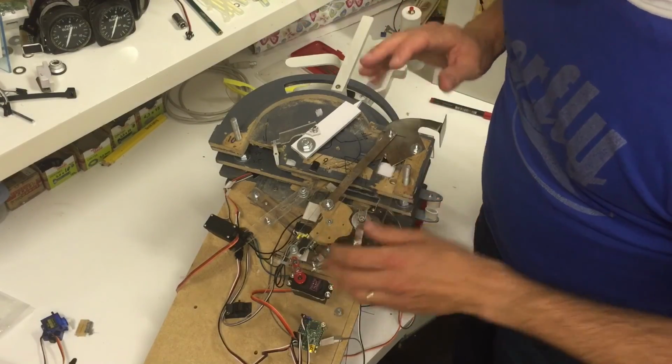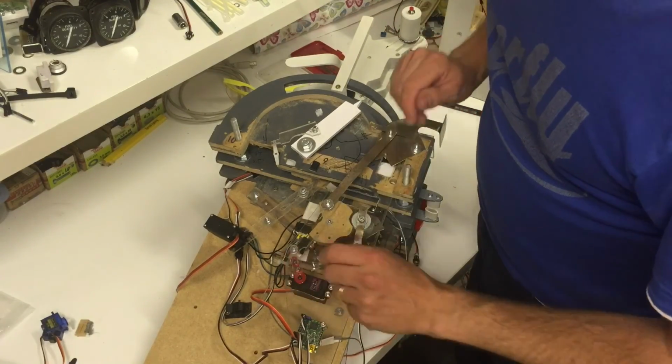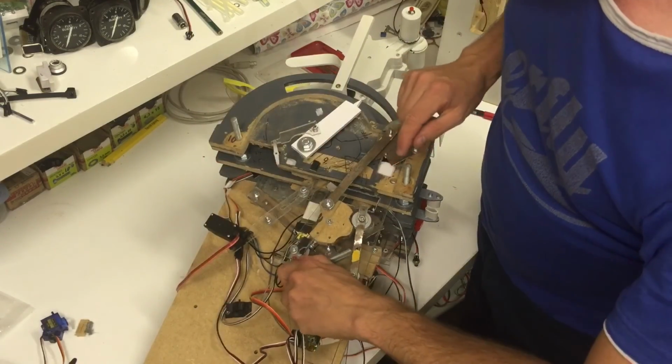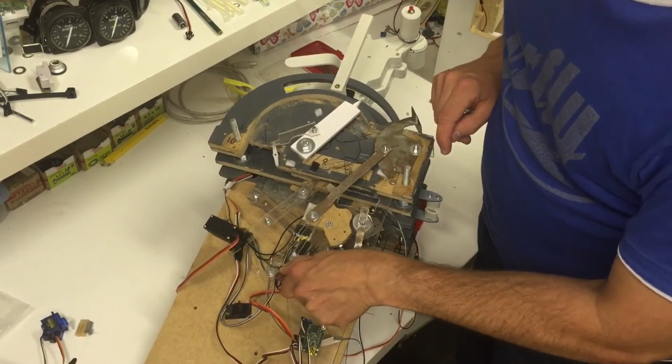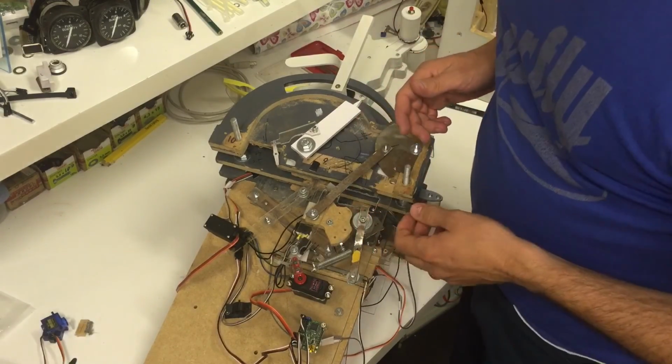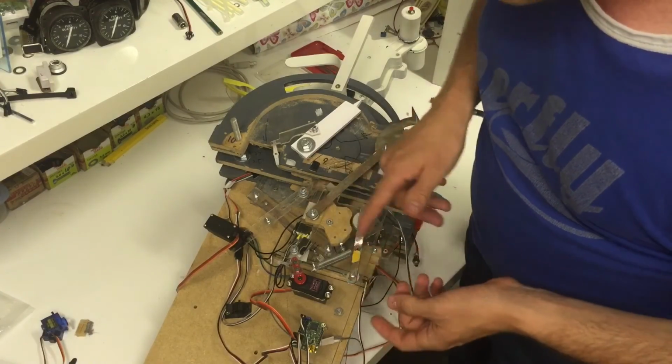Down here is the servo, and the idea is when I apply the toe brakes, the servo will move the handle down like that, and the parking brake will come off. That should work, I just haven't interfaced it yet.